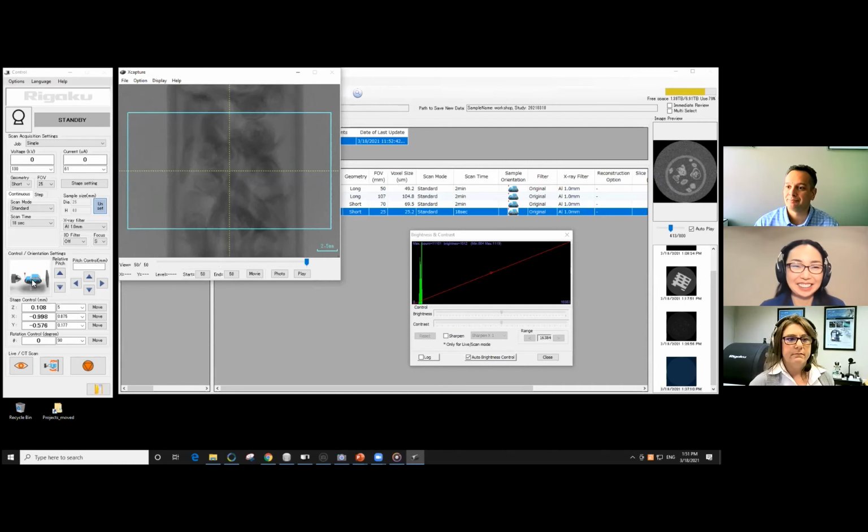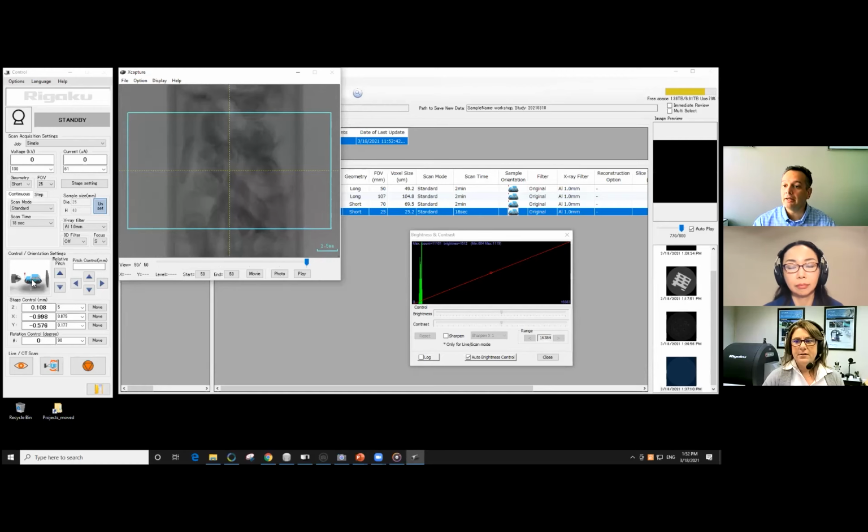Right. Yeah. So I would say if you have a material, non-organic, start with an aluminum filter. As the percentage or the composition of metal increases or the density increases, maybe your field of view is growing because you have a large 3D printed object, you might consider moving on to copper. And then we have different thicknesses of copper. But I would always start with aluminum if you're using a material sample. And if you're using metals, then maybe you need copper.